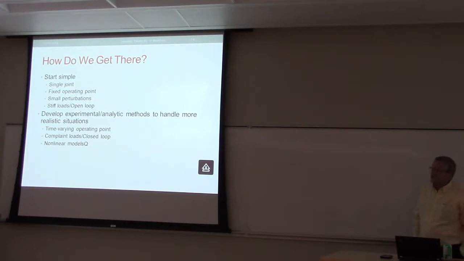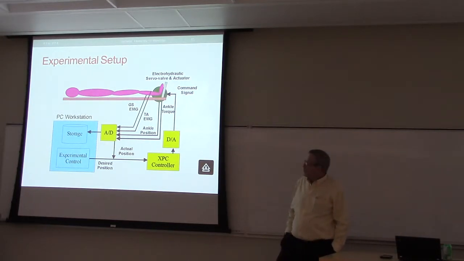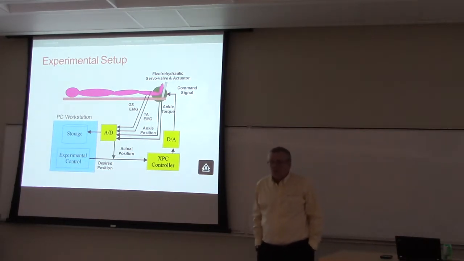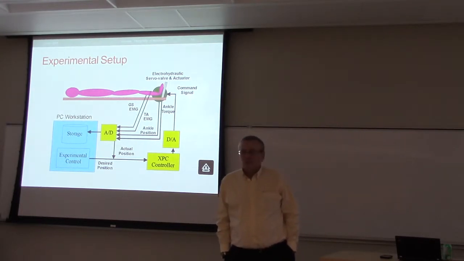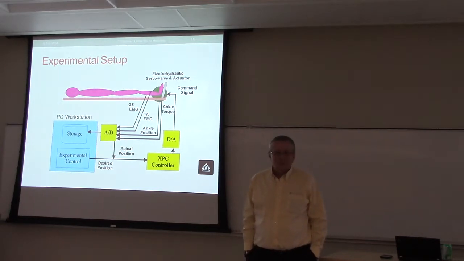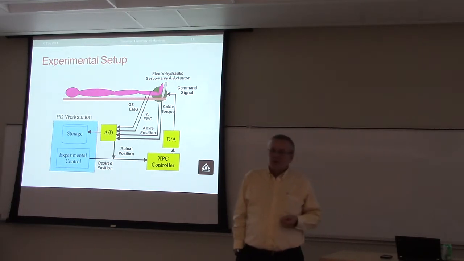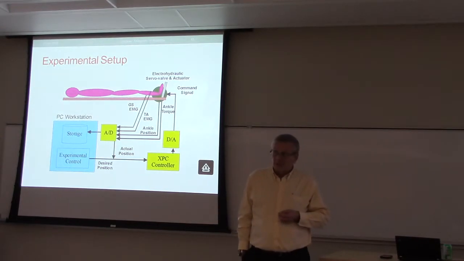What's our approach? Well, it's an incremental approach. We're going to start simple and work our way up. So the experimental setup that we've worked in for a long time is to look at a single joint, the ankle joint. The ankle is interesting from a functional viewpoint because in most cases that's how we interact with our environment. When we're walking, standing, whatnot, the only way we can actually exert forces on our environment is to generate forces around the ankle. From a selfish experimental viewpoint, it also has the advantage of being relatively low inertia and relatively simple biomechanically.